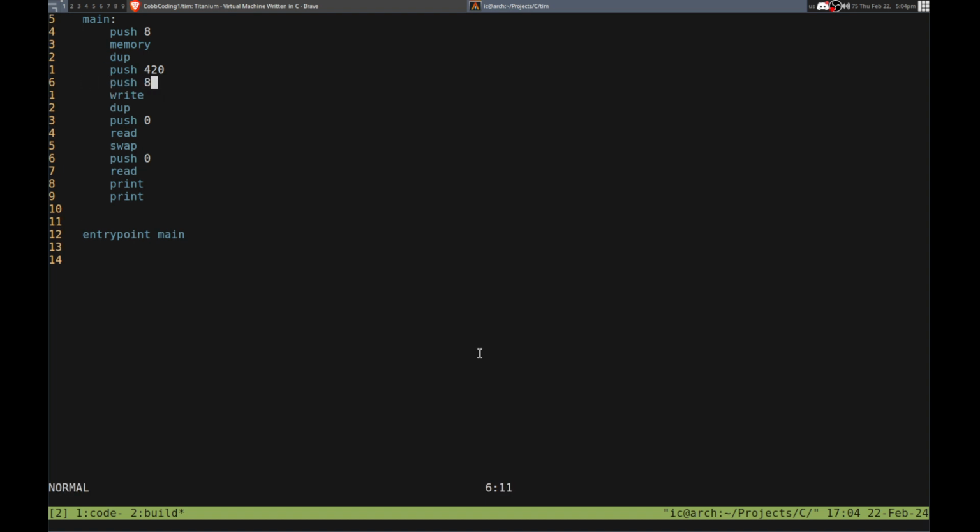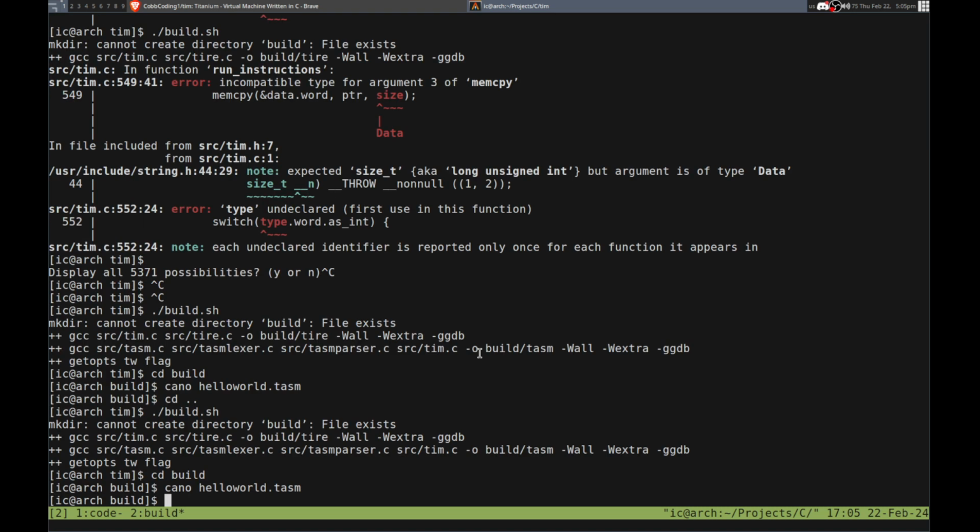So we want 8 bytes because it's a 64-bit integer. So we'll push 8, and then we'll write to the memory. Then we have to duplicate the pointer again. Push 0. So we don't want 0 there. We want the amount of bytes to read. So we'll do 8. We'll read it. And let's see. Swap. We have to do that. Oh yeah, because we're reading twice. And we'll push 8, and we'll read, and we'll print them both. So it should still be able to print them, but we can't really do a lot with it because we don't know what the actual type is.